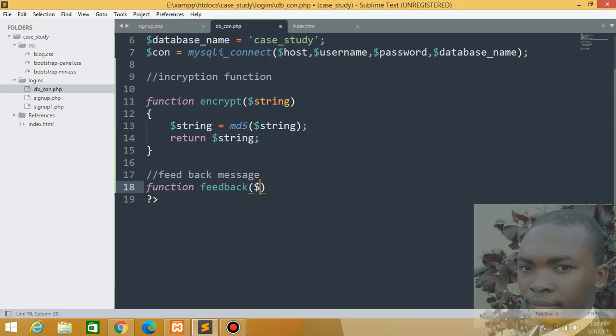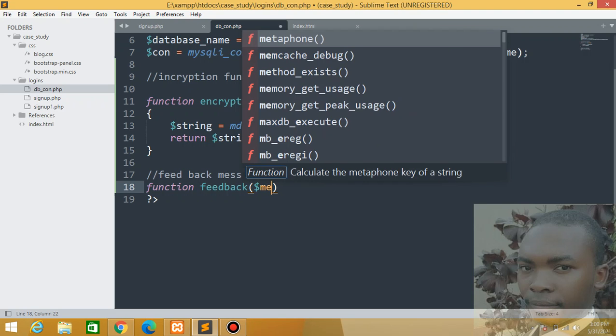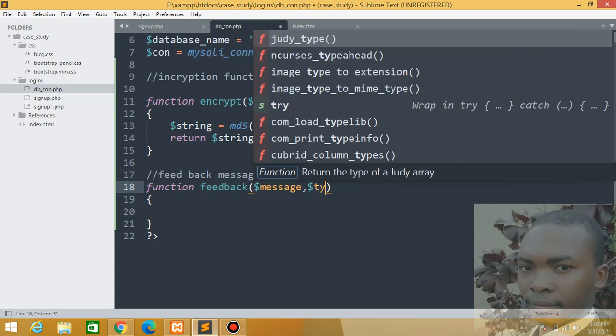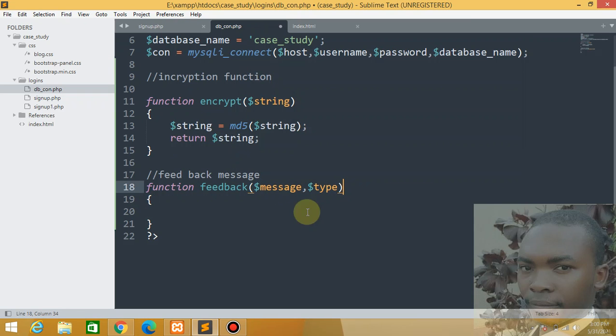Okay, and then we have the message here, the message you would like to give, and then the type. Is the type a failure, is it a success, or something else?